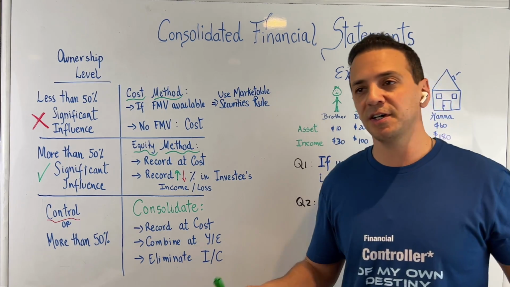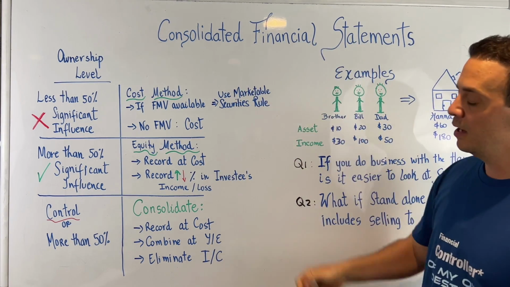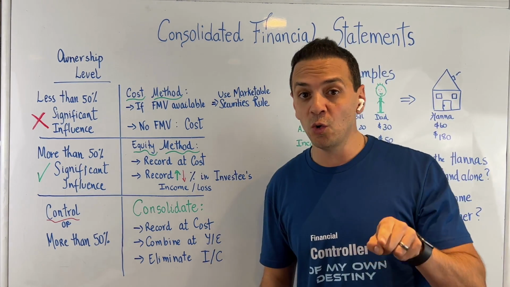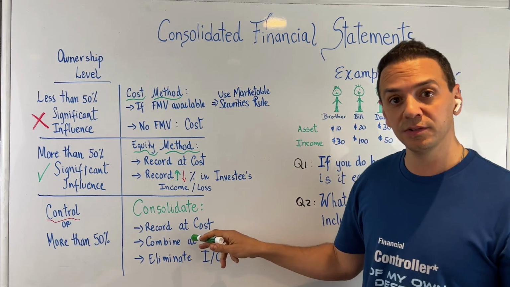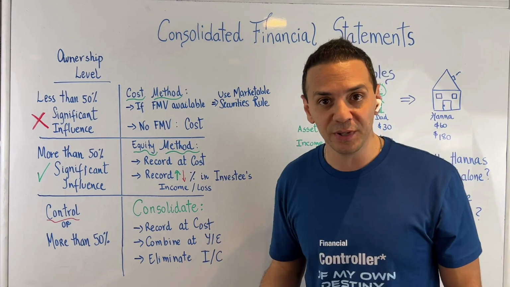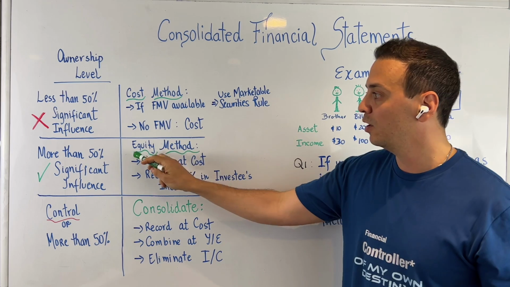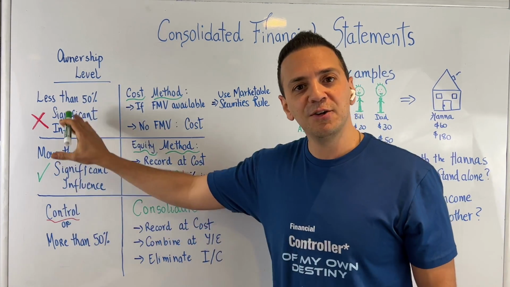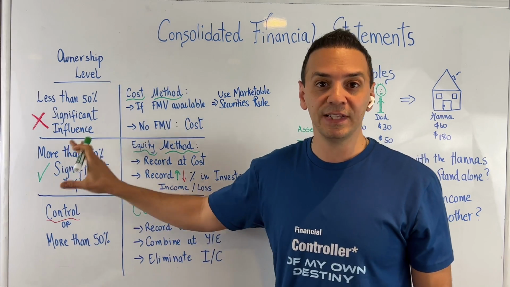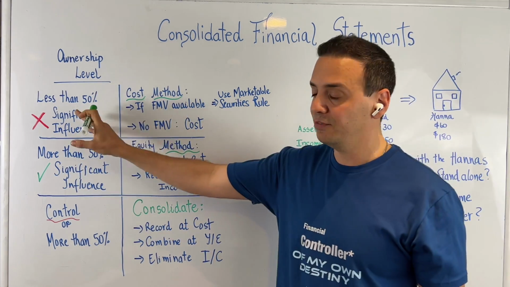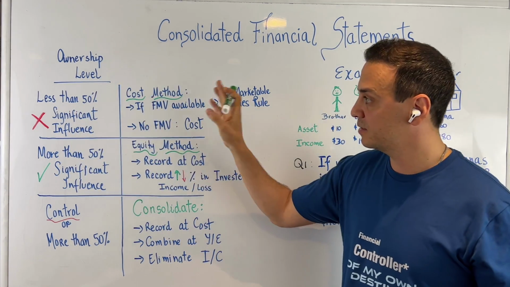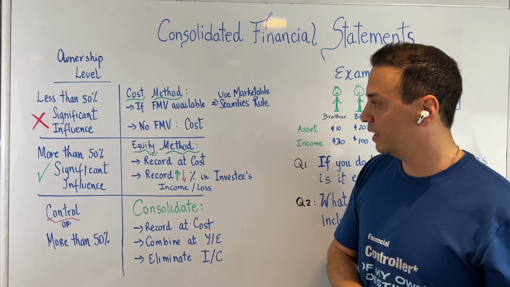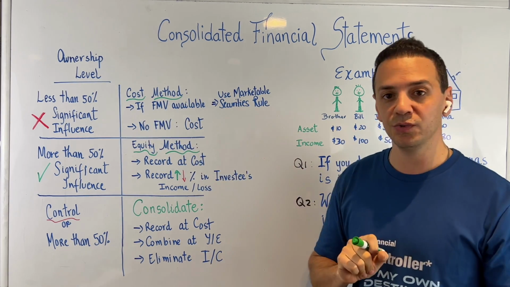In today's video, I'll be discussing consolidated financial statements, and the objective is going to be for you to know when to consolidate financial results versus when to use a simpler method of accounting like the cost method or the equity method of accounting. And as you'll see here in a minute, it all comes down to the amount of influence the parent has in a subsidiary. So the amount of influence and control the parent has in the sub will decide everything in terms of which accounting method to use in this case.